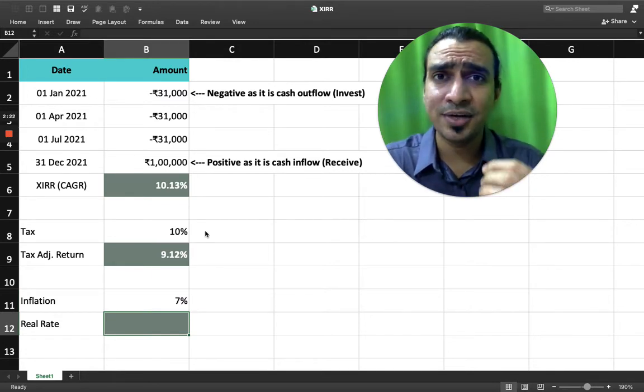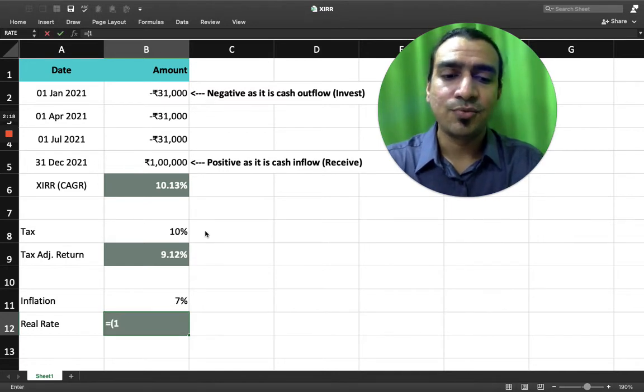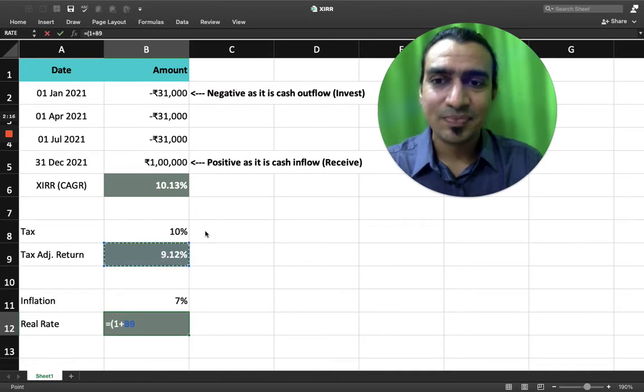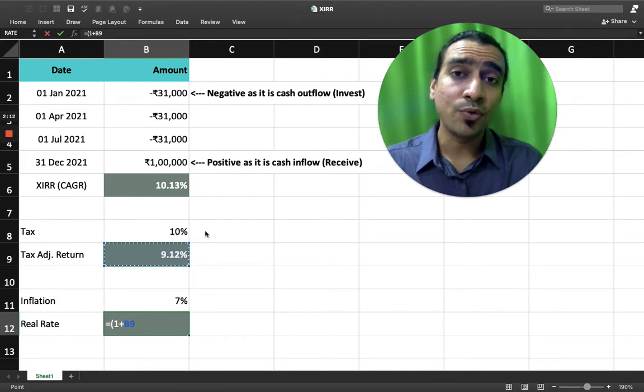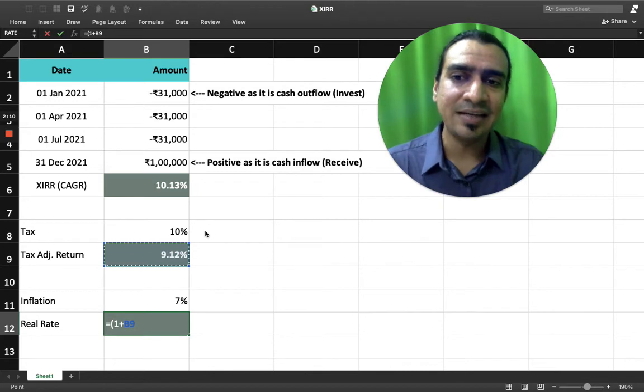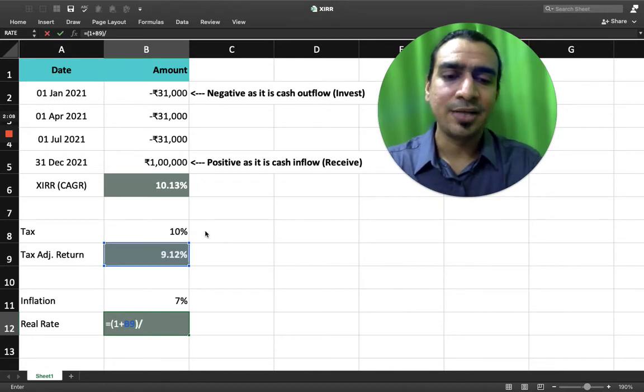And now you also adjust it for inflation. So once again, the formula we learned was 1 plus the rate of return. Now we will use the tax adjusted return because we want to adjust for both, that is tax and inflation. Then you divide it by 1 plus G, which is the inflation rate, and you say minus 1.